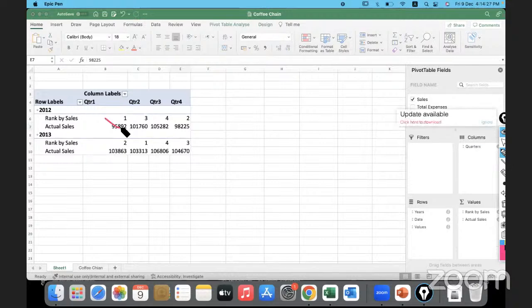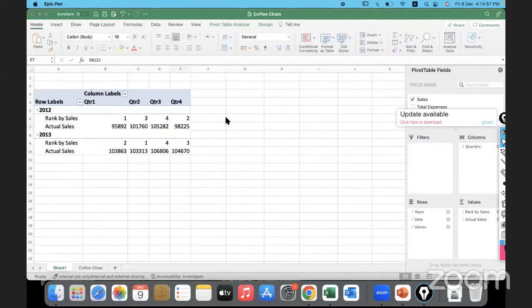So if I exclude this, then out of the remaining 3 members, the smallest is this, which gets a rank of 2. Now, if I remove this, out of these 2, the next smallest gets a rank of 3, and the largest value got a rank of 4. Okay, same over here. If you look at the data down here, smallest to largest. So this is 1. The next smallest number is 2. Here is 3, and the largest sales, the quarter with the highest sales, has been given a rank of 4.